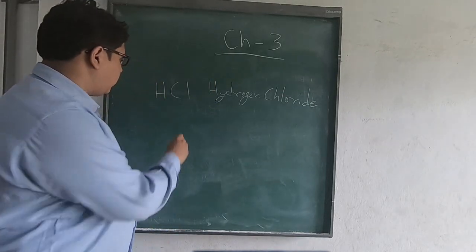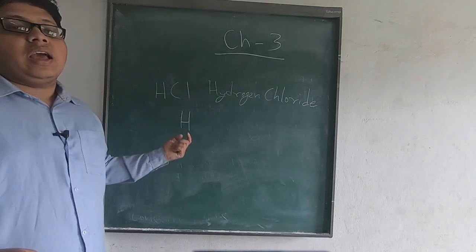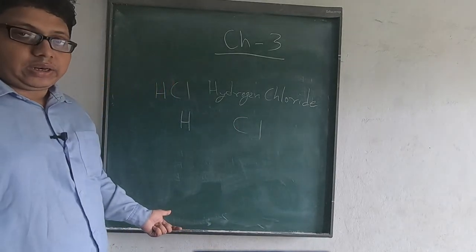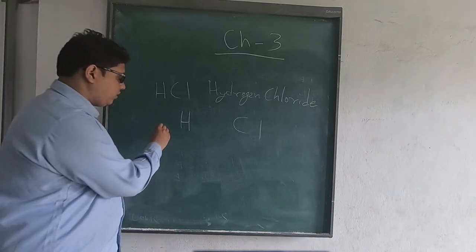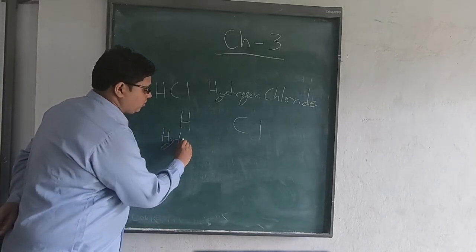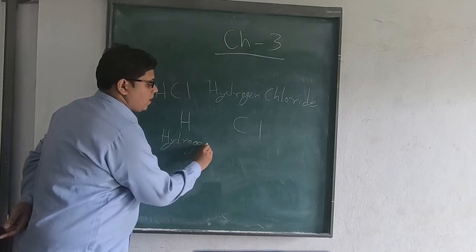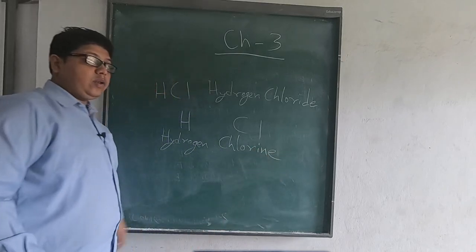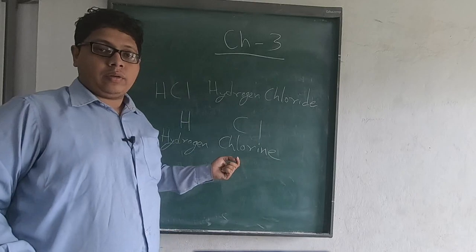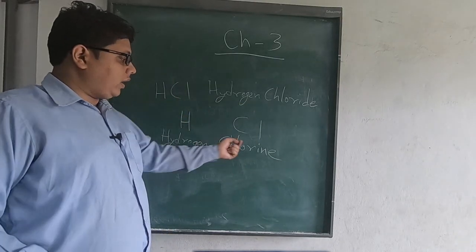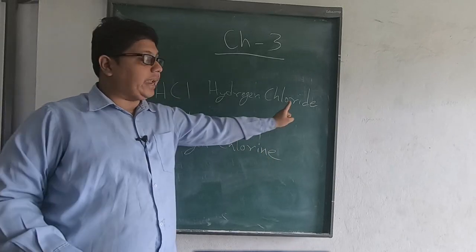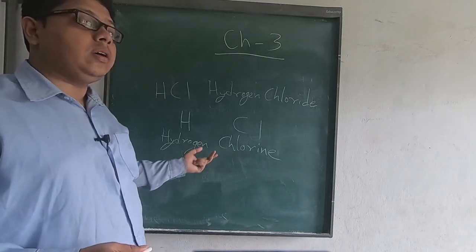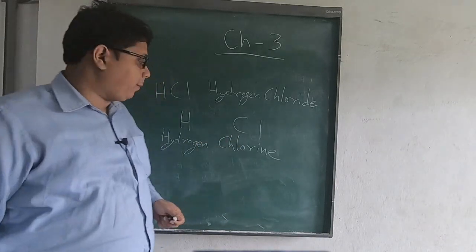On their own, H simply means hydrogen. Cl simply means chlorine, right? We know that from lower classes. This is hydrogen and this is chlorine. But when we write them together, we will not write hydrogen chlorine. We'll write hydrogen chloride. The second one, the ending changes to -IDE. It's a common pattern. It's not always true, but you will find in many cases this is the system.